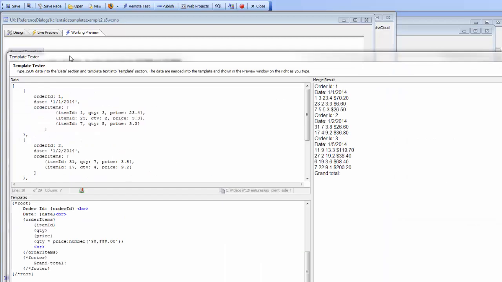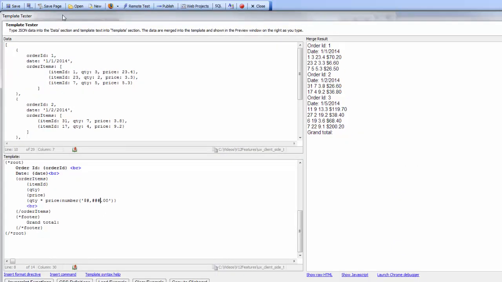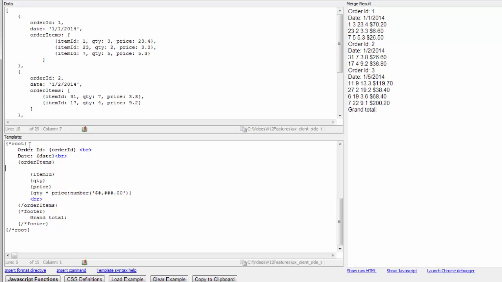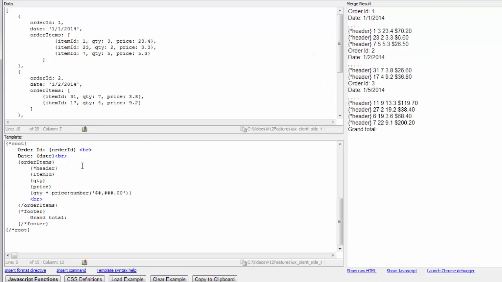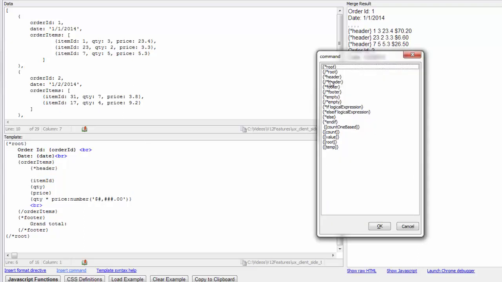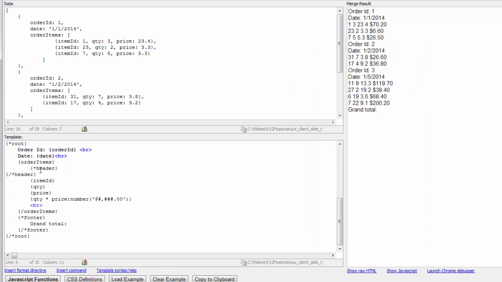So let's go now and add a header section to the order items. So I'm going to go over to order items over there and then click on insert command and insert a header and then the closing directive. So we'll go there and insert the closing directive over there, and then we'll do the same thing, so now we'll just push all of these items in one, and then we'll go over here and we'll put in a footer over here.